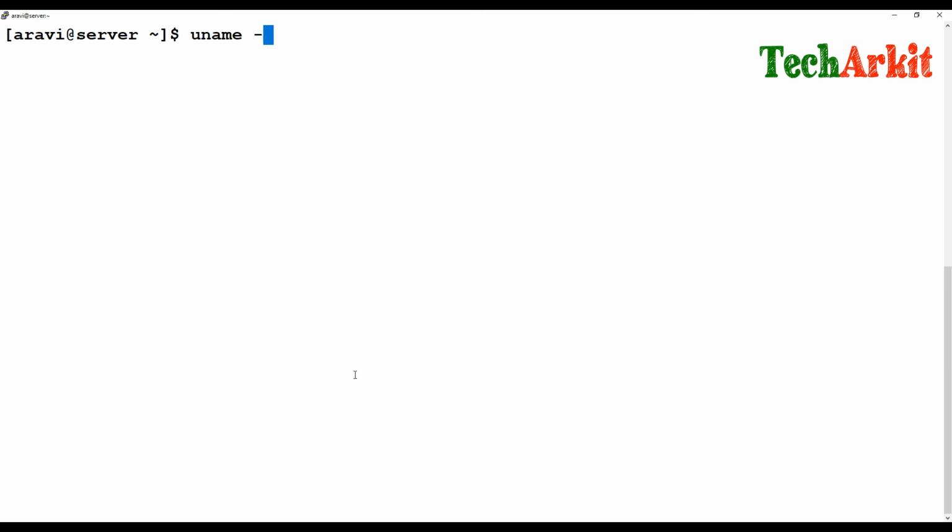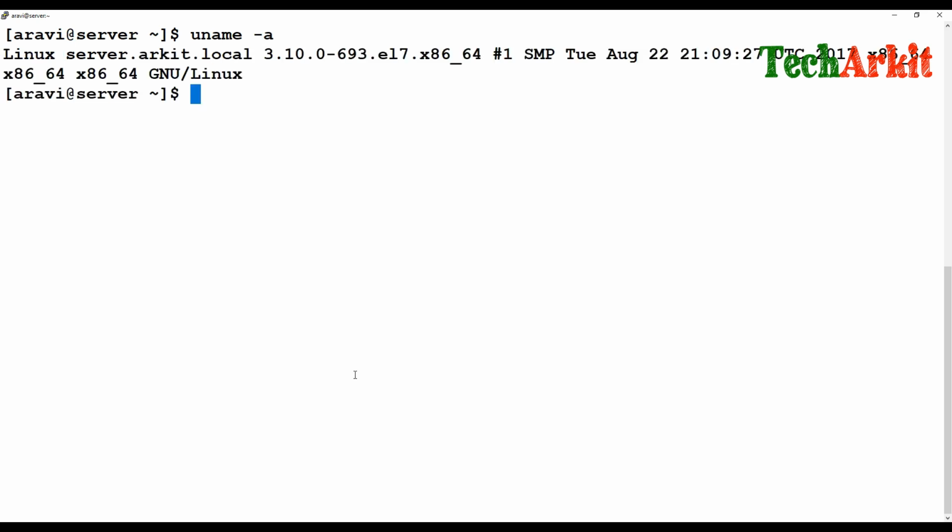And uname -a is the command which tells you what your machine name is, the kernel version, all the stuff. The first one tells you whether you are using a Linux machine or Mac machine or Unix machine, which flavor you are currently using. Okay, and what is your server name?